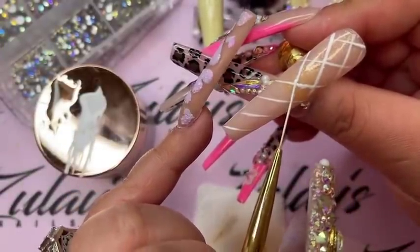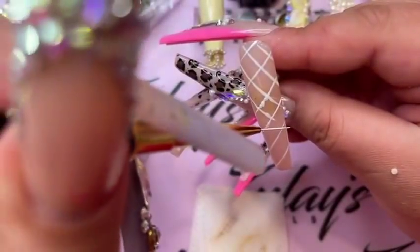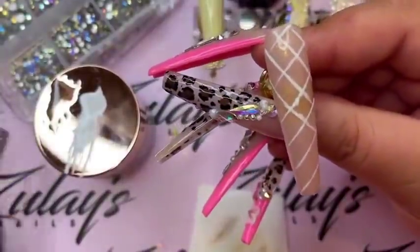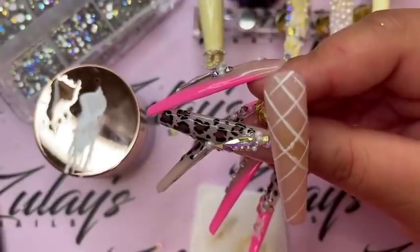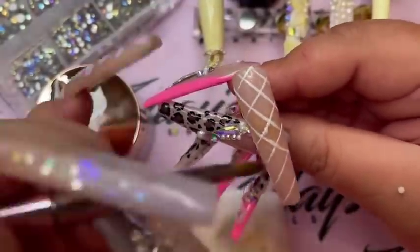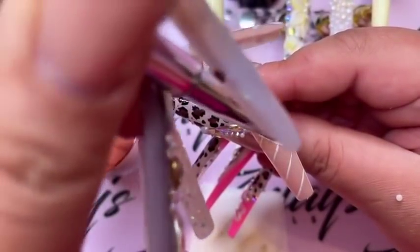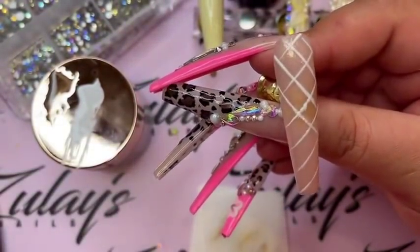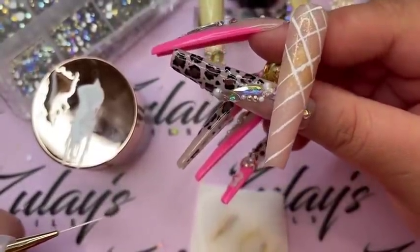Shit, I messed up my nail. It's okay, guys. Don't panic. We can fix it. Let me find a brush here. I'm going to get a little bit of alcohol and just clean. So that's why it's good that I cured my lines, because if I mess up, I could fix it. I'm trusting the process. Yes, always trust the process, okay?